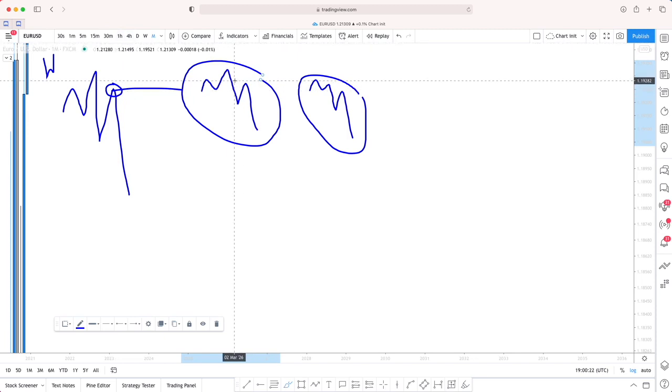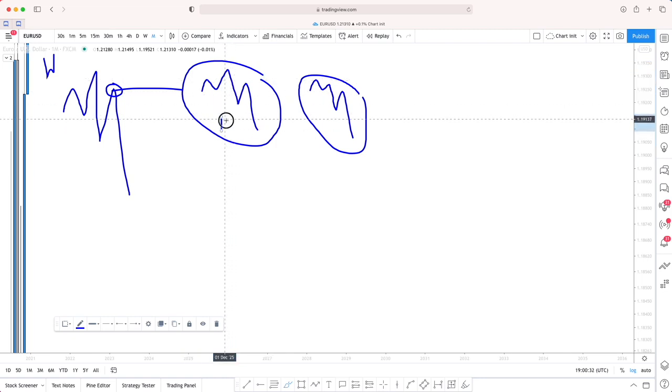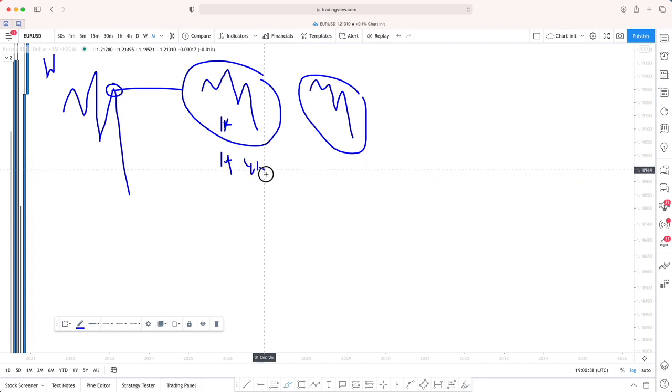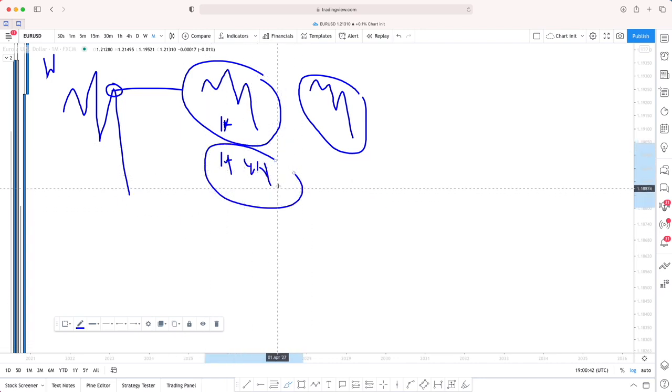Again, it may seem like a risk entry on that time frame, but it's not. It's a confirmation entry of the weekly time frame outlook. So you can do this on the 1 hour, or you could do it on the 4 hour. It's completely up to you what time frames you want to use. I'll type this up at the end so you can screenshot it.